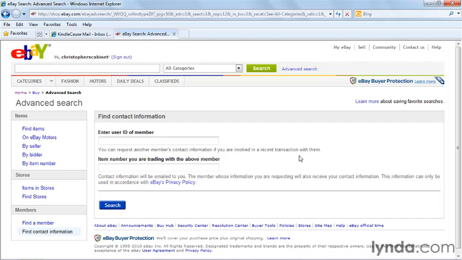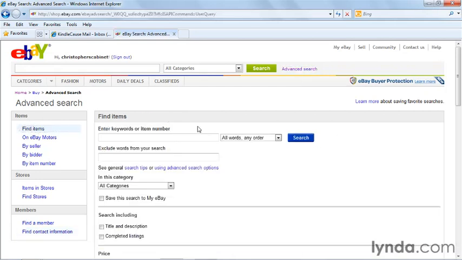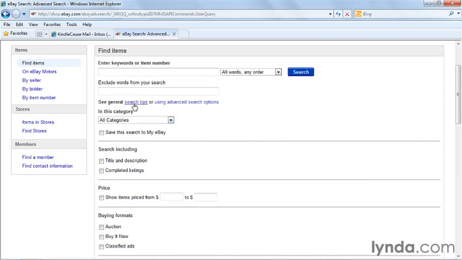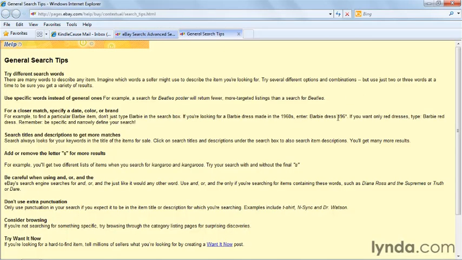Okay, so I want to show you a couple other things real quick here. We're going to go back to the advanced search page, and I want to show you that there are some additional search tips that eBay provides in this link, and you can review this on your own time. Take some time to review all the different things that eBay recommends about searching for specific brands and colors, attributes within the title. Some of the more common ones might be keywords such as new or MIB, which is mint in box, or NIB, which is new in box. Things like that are tips and tricks that eBay provides you.